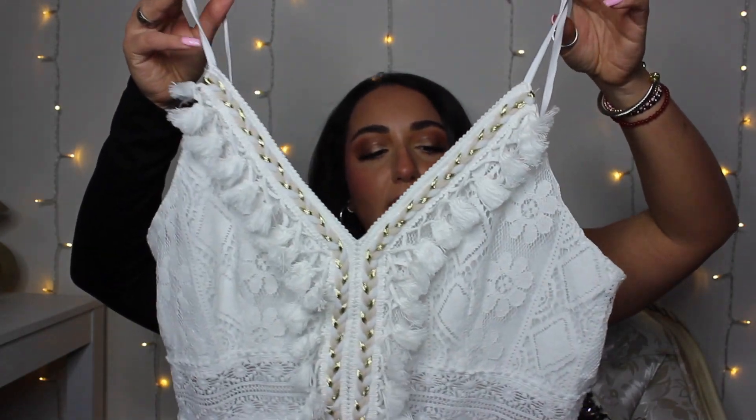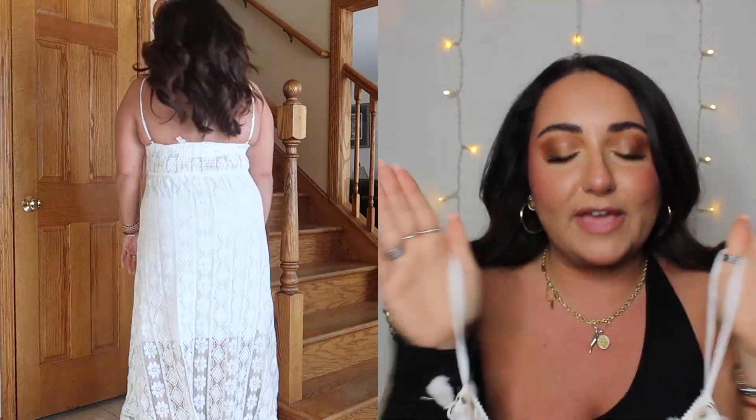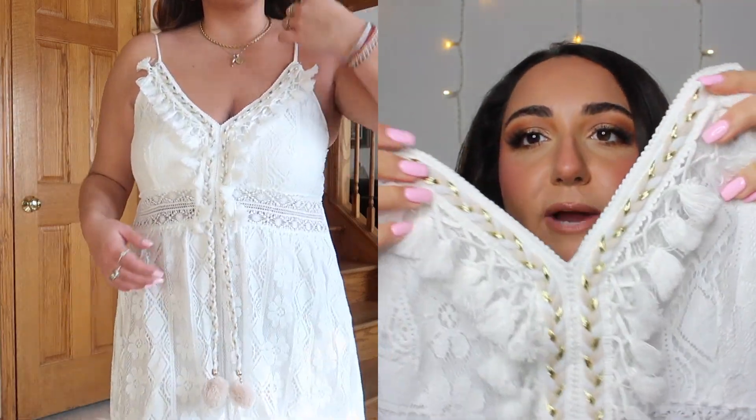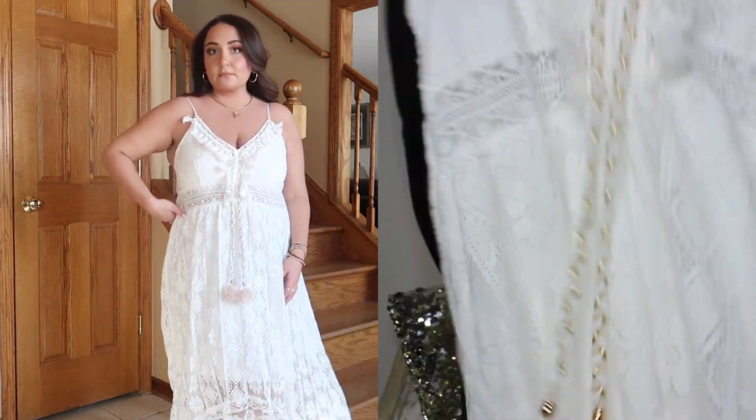This last item is definitely out of my comfort zone — it's white, a color I rarely wear. It's an absolutely beautiful lace crochet fringy beachy vibe dress. You get adjustable spaghetti straps with a braided detail that has gold woven within it, and it goes down into two little cream-colored pom poms. The dress has a high-low silhouette, which I'm usually not into, but I would wear this to the beach even over a bathing suit as a cover-up, or for a night out or date night on the beach. Any brides coming up — this is a really pretty dress to have.